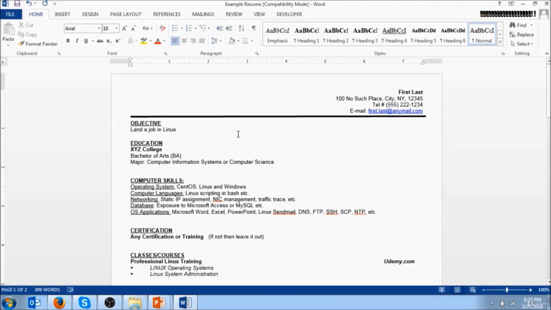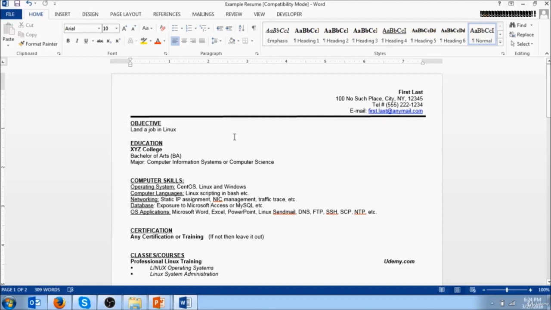Okay, I have a sample resume here. The first thing you always have to do is put in your first name, last name. Then your address. I have it as such no place, so you put your real address. If you are not comfortable putting your address, just put the city and the state or the zip code if that applies to you. Then put your telephone number, of course, and then put your email address so the hiring manager or the recruiters can reach you from the phone or through the email. So this is always the first thing to start off with.